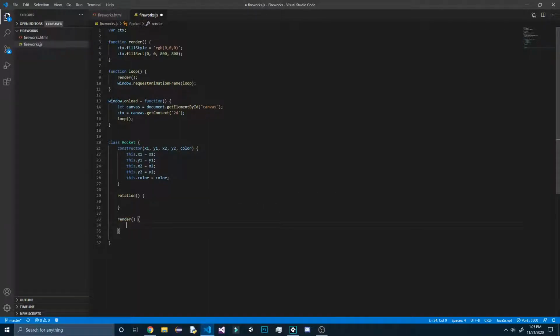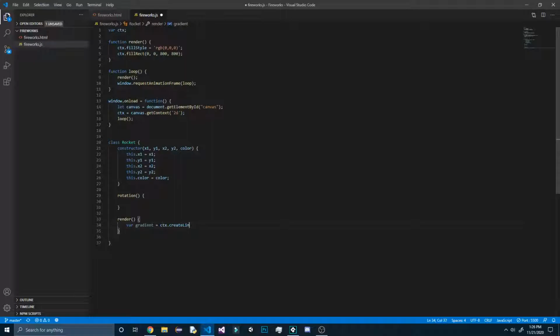In our render, we're going to get a gradient. Now, if I'm not mistaken, the gradient is literally built into JavaScript. So we're going to do var gradient equals ctx.createLinearGradient. Did I spell that right?